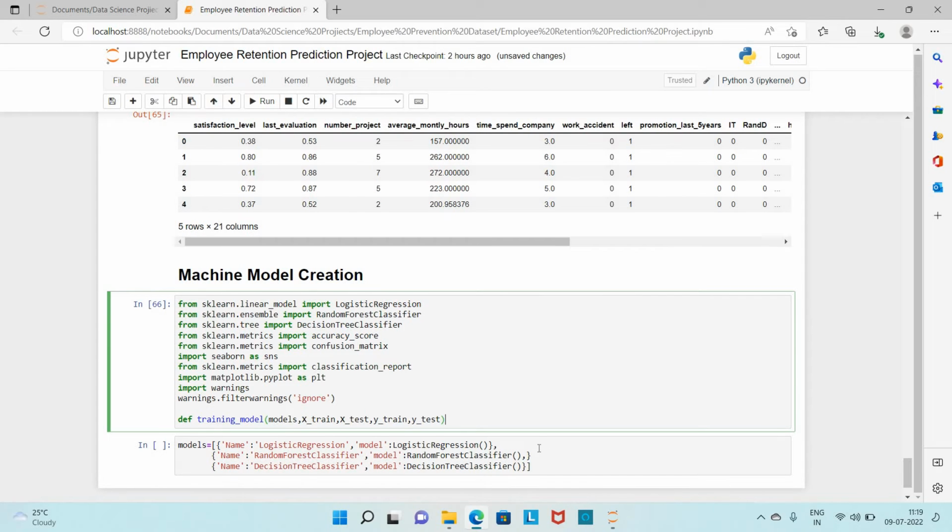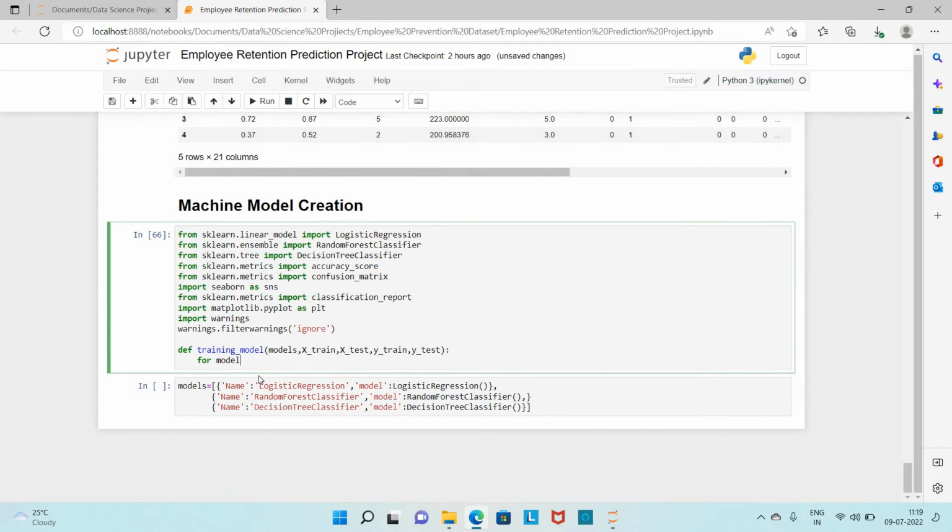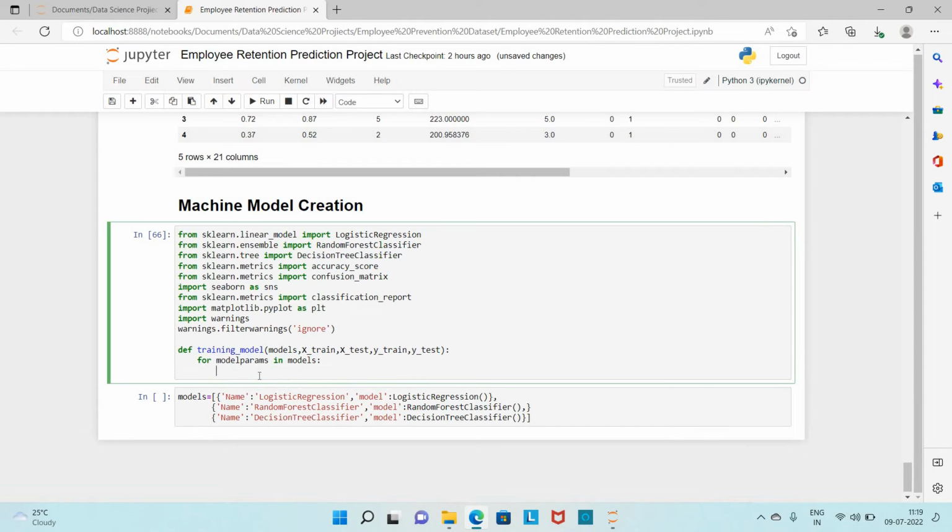I have passed those also. Inside that, first I'm going to iterate through this models list, giving it as model parameters. First of all, I'm going to print the name of the model.